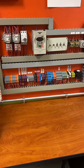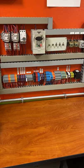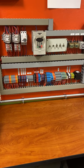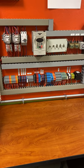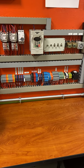All right, guys, so here we're gonna talk a little bit about how we do the connections when it comes to motors. Most of you guys are coming into the motors class right now, and there are a lot of connections that you may have a little bit of difficulty connecting. So I'm gonna explain a little bit how some of this works.